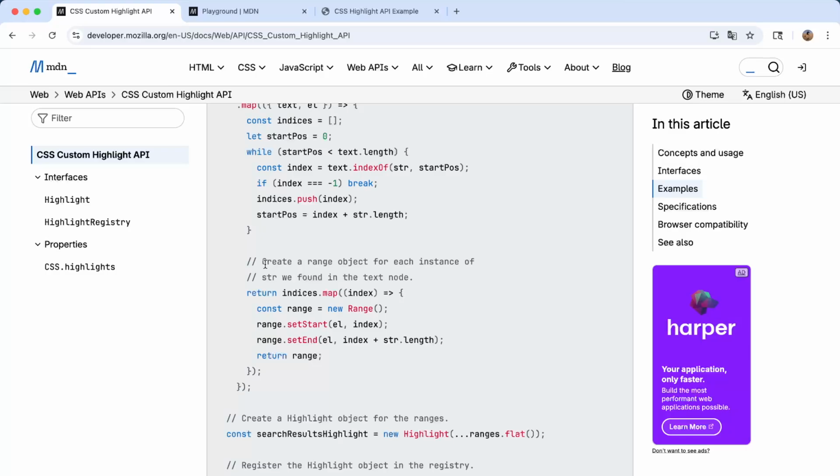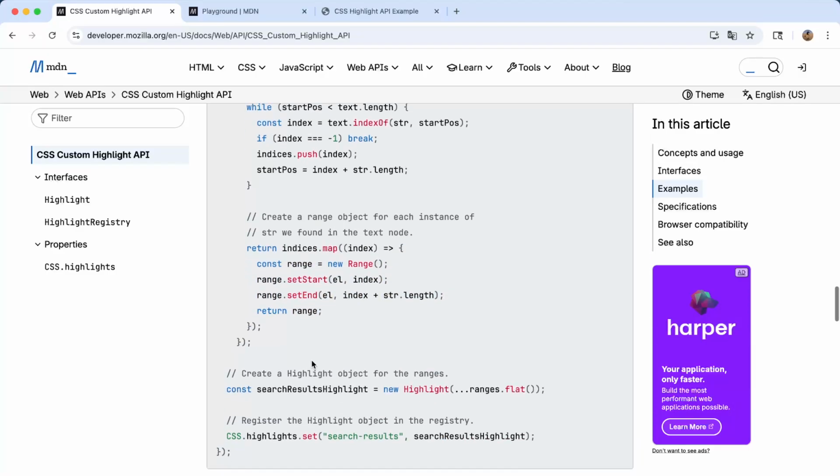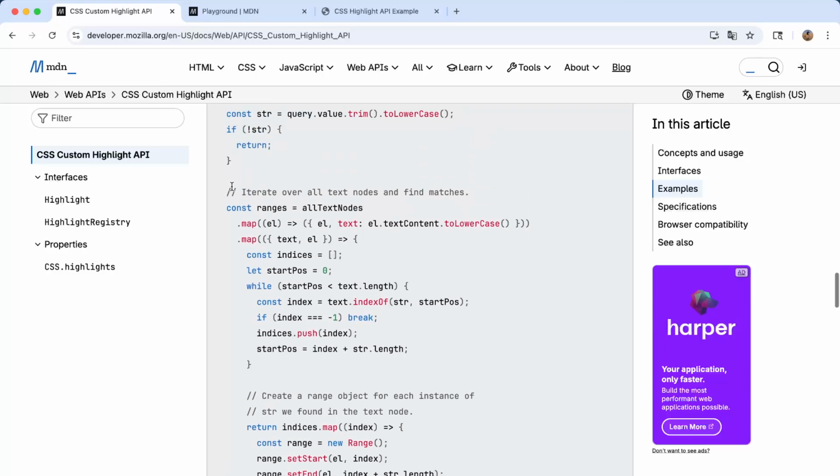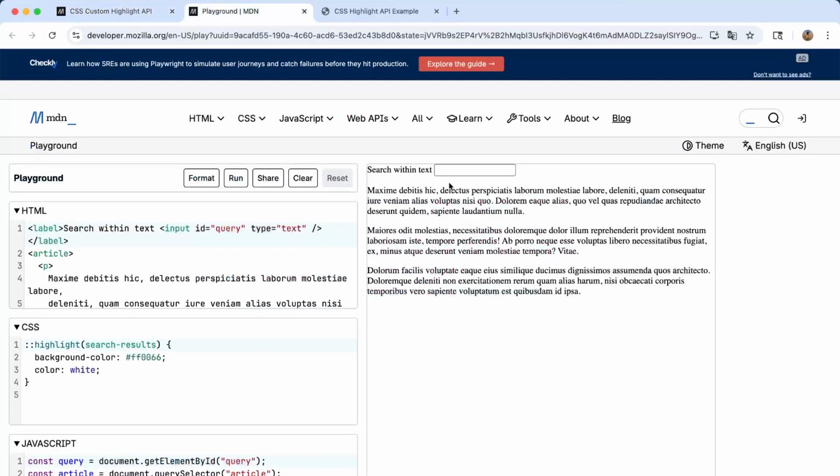And then we create a range object for each instance of the string we found in the text node, and then we can easily do it like this. And then we can put a highlight object for the ranges, like this, and we can very easily set the search results on there.